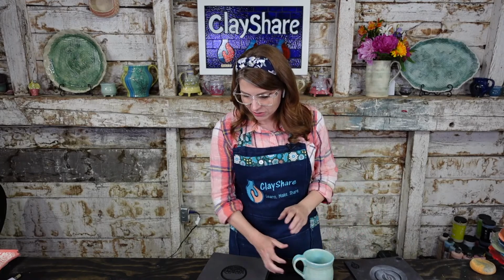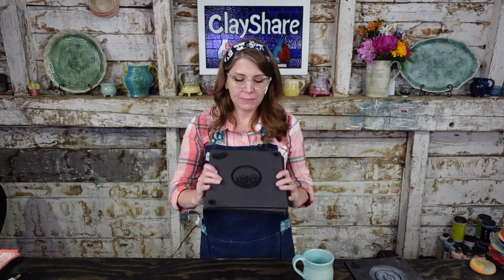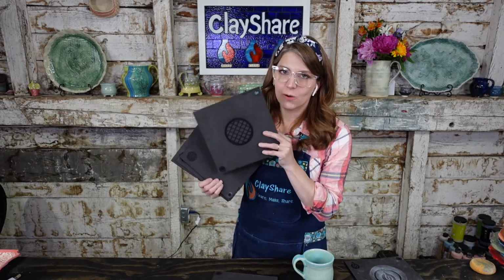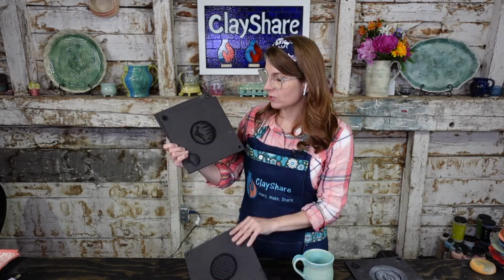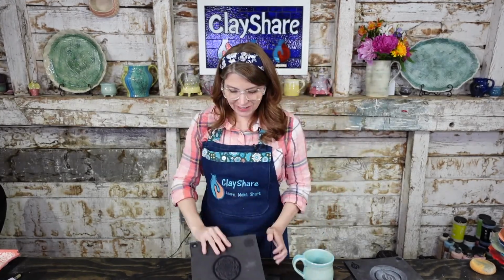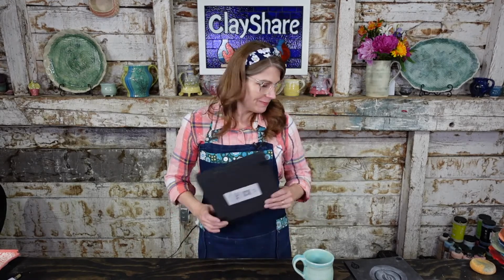If you have a custom order for a client and they want to buy 100 mugs with their logo on, this would be a great way to get their logo on it. And then they also have these beautiful pre-made designs. They've got so many of them that go on the bottom of your pots, and Lauren's going to show us all about them. The mandala one is one I'm really loving right now. So let's go see what Lauren's up to.